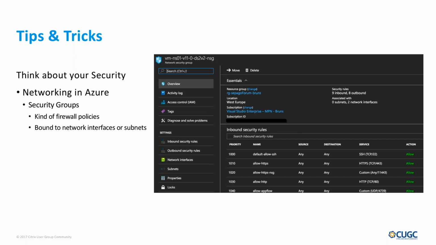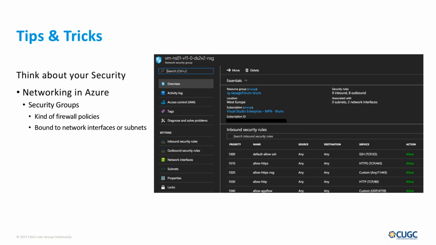The first policy which will be matched is the policy running on the subnet. So if you configure on the subnet that traffic on port 443 is allowed, and you deny it on your network interface, the priority of the network interface will be higher, so traffic on port 443 will be denied.